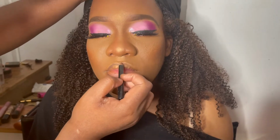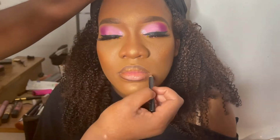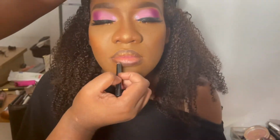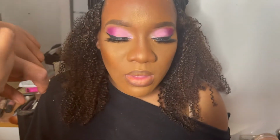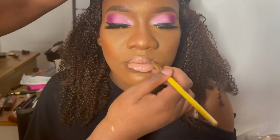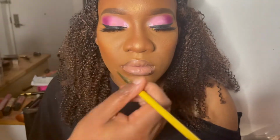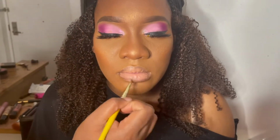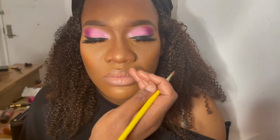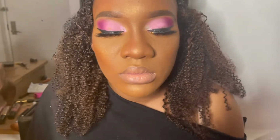Now I'm taking Trendsetter Pencil by Morphe. And I'm just lining her lips. And, you know, she has fuller lips, so we have to line them. Now I'm going in with my liquid lipstick and my concealer. I always grab a different color each time, to be honest. And then I'm gonna go in with my clear gloss on top because I love a new lip.